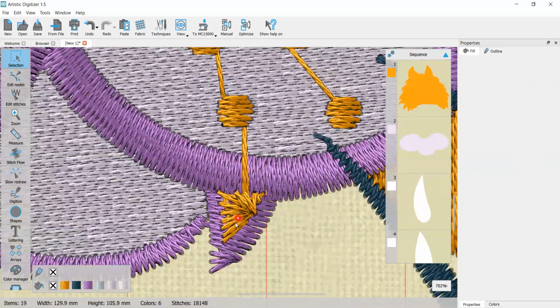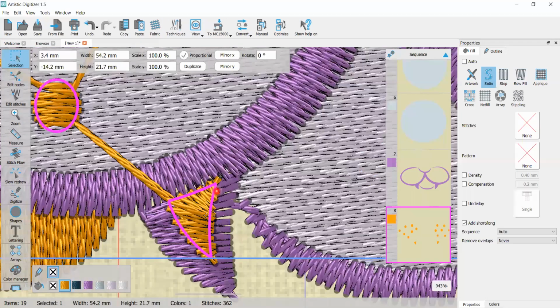So we don't want that to appear on our stitches. We want a nice smooth stitch. So if we click on it again and we come over to our properties, you can see that it's going to be a satin stitch, which we want because that's going to give it a nice smooth effect over the top of our first layer of embroidery.